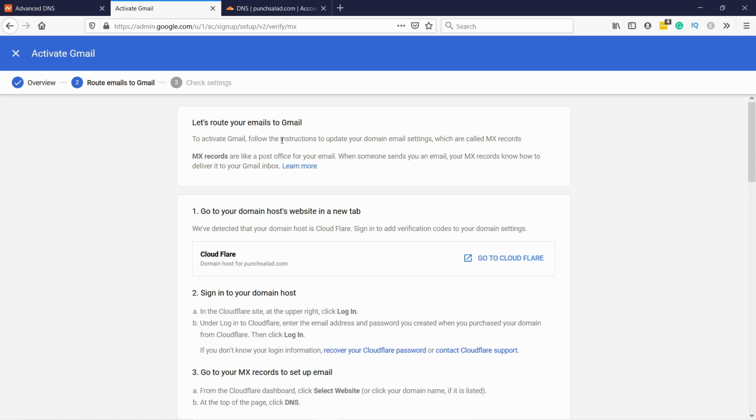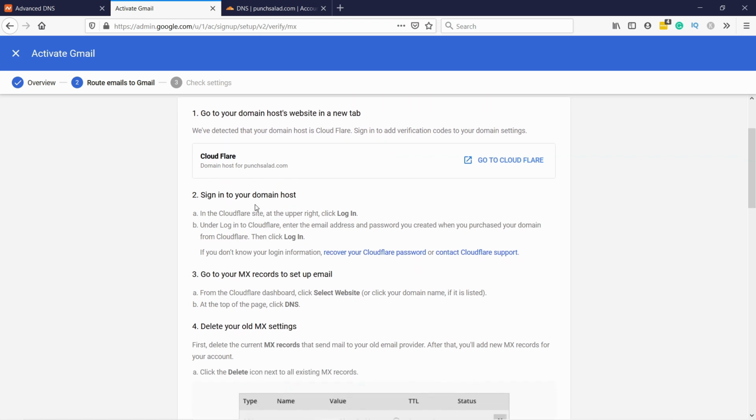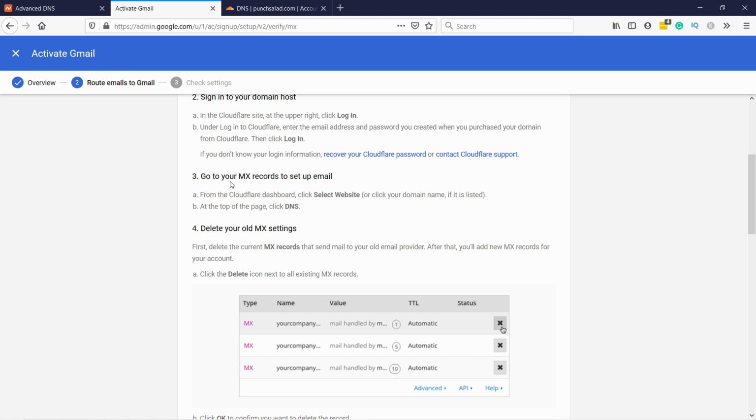And now again, it's just giving you more details on how to set this up. I'm gonna work in Cloudflare still, but pretty much the same thing works in domain providers like Namecheap. Again, it's saying go to Cloudflare, sign into your domain host, and then you need to create these MX records to set up the email.